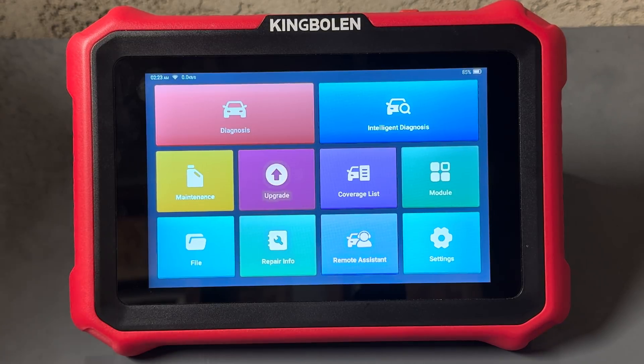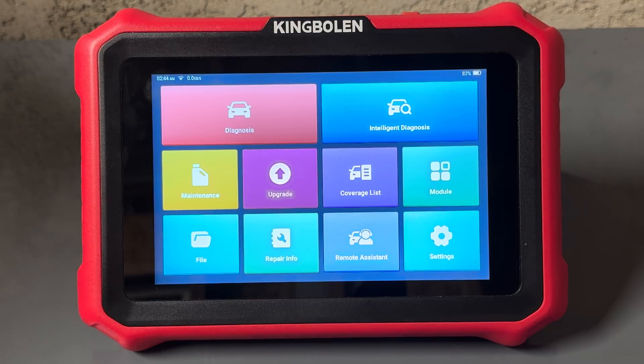So let me give you my final thoughts on the King Bolin K8 Pro. Absolutely an extraordinary scan tool for the price point — it's unbeatable. It has free lifetime updates, which is an incredible value for money; you never have to spend a single dime. You have that forever, and it's very capable. You have bi-directional support, it's future-proof, and it supports the newer protocols. It also has a gigantic battery, so the battery life is absolutely tremendous. Other companies use a much smaller battery on their scan tools around the same price point, which gives you very poor performance and the battery life won't last long because you're constantly charging it, which negatively affects the battery capacity. So the fact that we have a huge battery on the K8 Pro means I never have to worry about that problem.